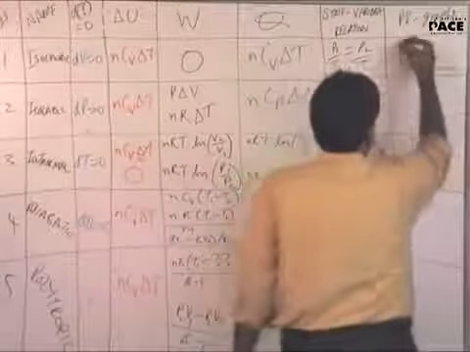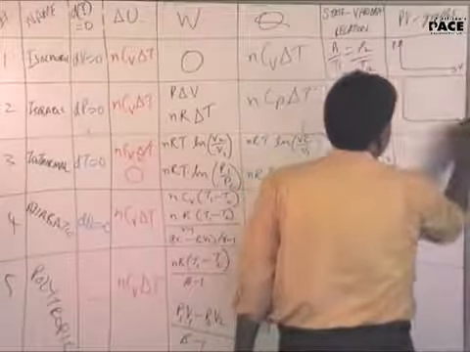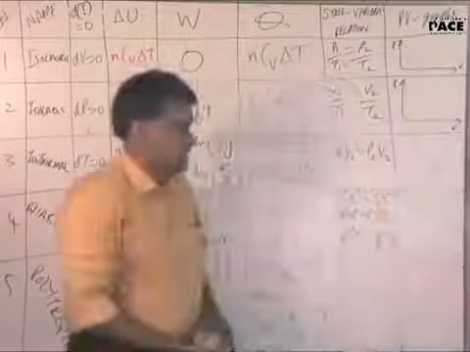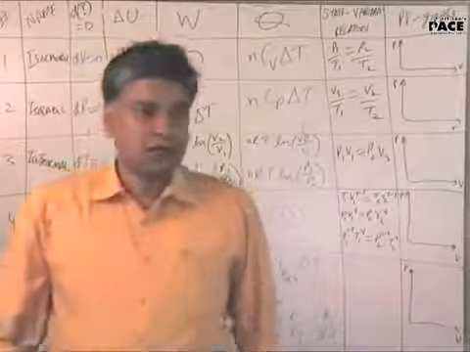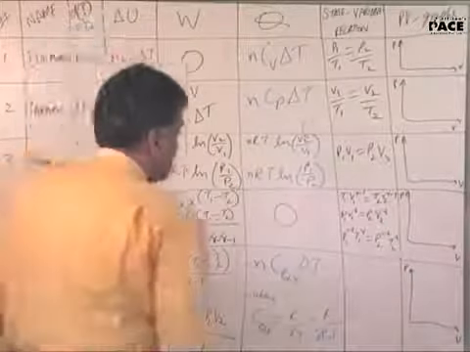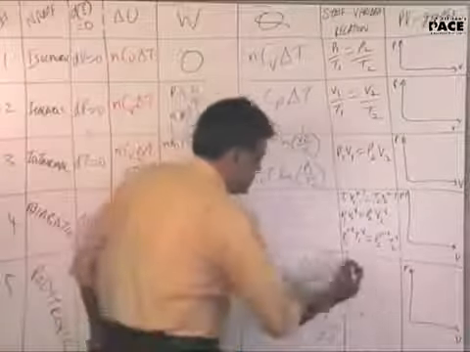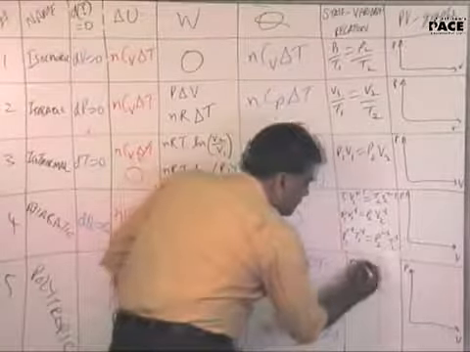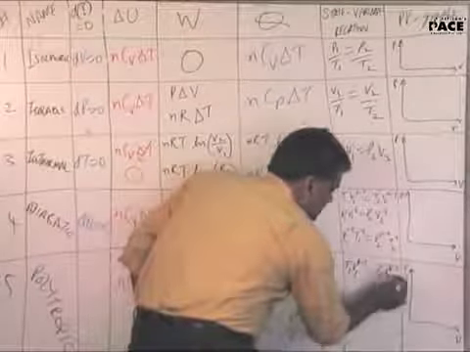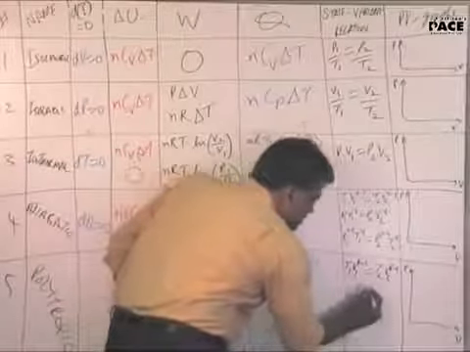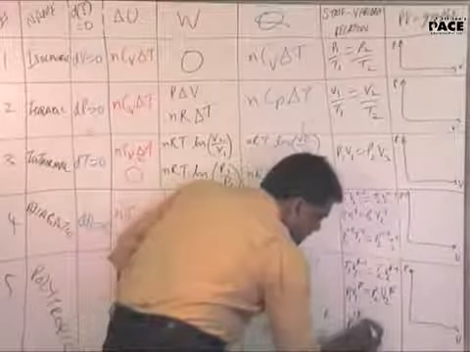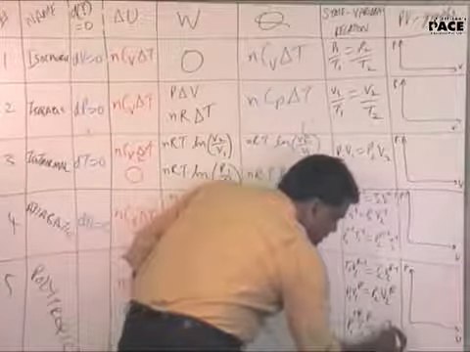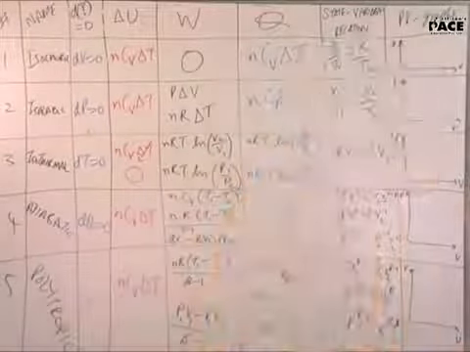And finally, the state variable relations for the polytropic process. That's the same thing with just gamma replaced by beta. Same thing, replace gamma by beta here. So let's write it once more: T1 V1 to the beta minus 1 is T2 V2 to the beta minus 1. P1 V1 to the beta is P2 V2 to the beta. P1 to the 1 minus beta, T1 to the beta equals P2 to the 1 minus beta, T2 to the beta. We have got the last column.